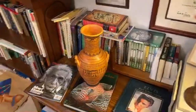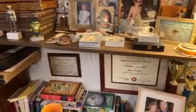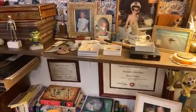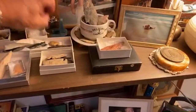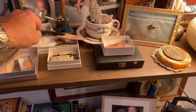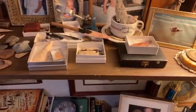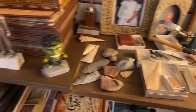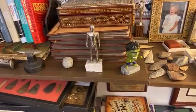Let me take a look up here - magazines and books. Kids, I'm going to tell you, there's so much to learn in books. Reading about something in a book helps you remember it a lot more than just watching a video, even though you're watching a video now. This is a friend of mine I met in South Dakota who makes these - I've tried to make them. These are projectile points, beautiful, and he actually made them for a movie called Dances with Wolves. And then some of these I have found.